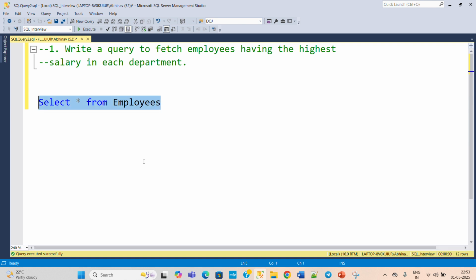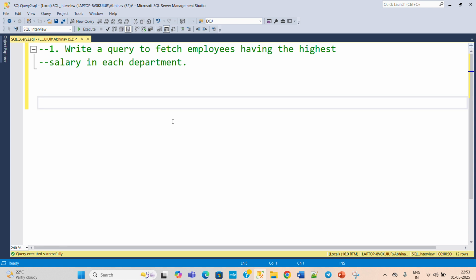Now this particular question can be resolved in multiple ways. Currently we will apply three methods here, and you can let us know other methods besides these if you know. The first method will be simple. We will use the maximum function and find the output for this. This is the basic method.